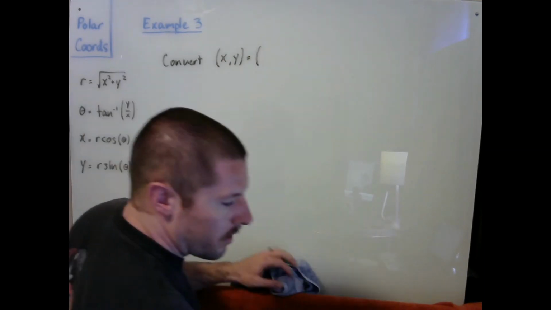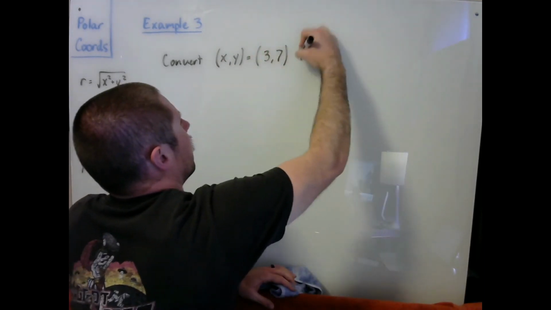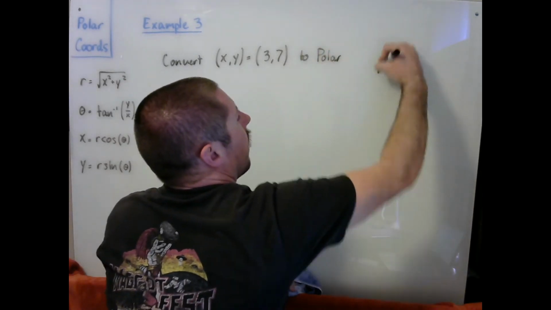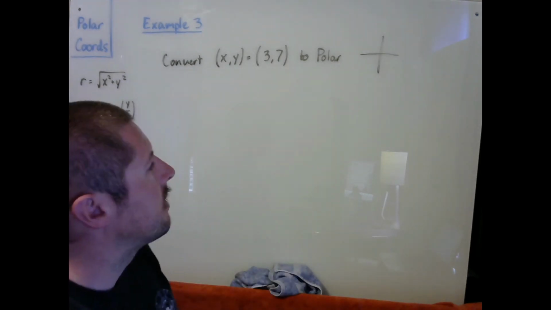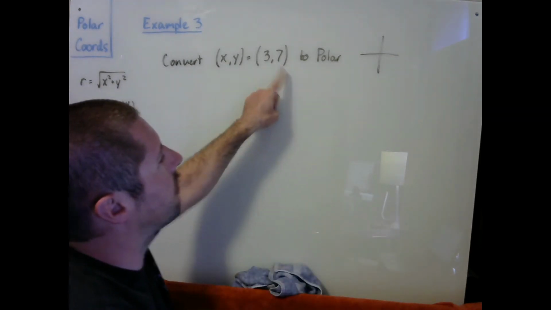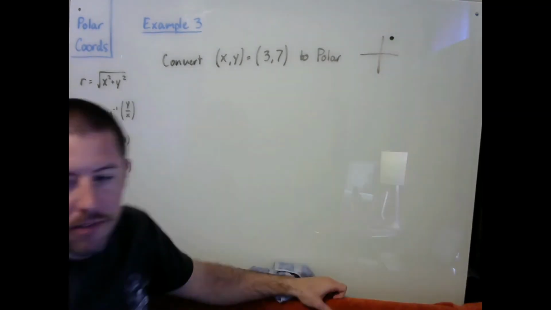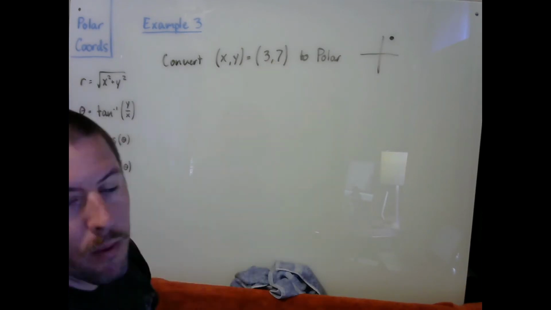So our first point we're going to convert to polar is 3, 7. Always, first thing I'm going to do is just give myself the lightest little sketch of this thing. I'm not even putting numbers on it. I'm going to go 3 to the right and I'm going to go 7 up. So something like that right there. I'm picturing a first quadrant point. I know that my x value is smaller than my y value right there.